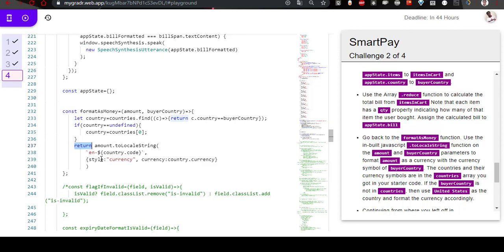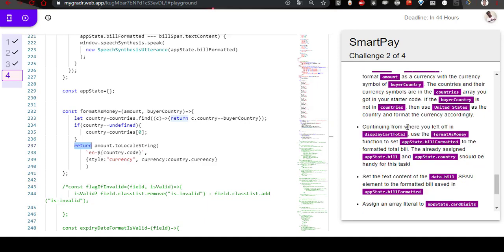Many people face this issue when Grad tells them they are not correctly formatting the currency. Generally, in a lot of cases that I saw, they were either not using this en in front of the country code, or not returning the result because they don't use the return keyword. So you just have to pay attention to these two things.